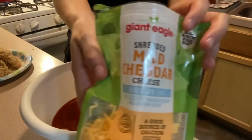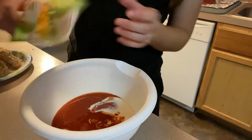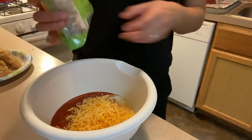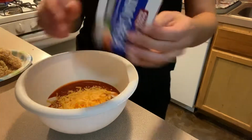Half a cup of shredded cheese. You can use whatever kind you like. I'm using mild cheddar. Just eyeball a half a cup, that's what I do. A little more, a little less, whatever you like. And an 8-ounce block of cream cheese.